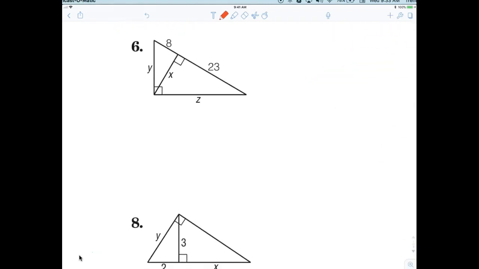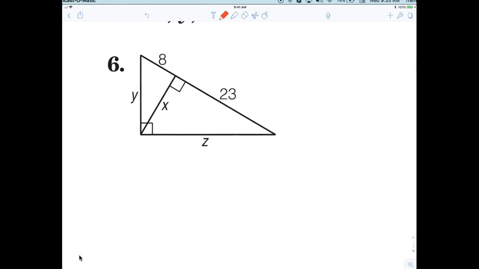All right, so everybody look here. You're supposed to be able to figure out quickly what X, Y, and Z are. Now, what we have here is I'm going to try to figure out what X is. To figure out what X is, I need to have two sides of the triangle. So what exactly do I mean? X and 8 are two sides of the small triangle. Do you hear that?